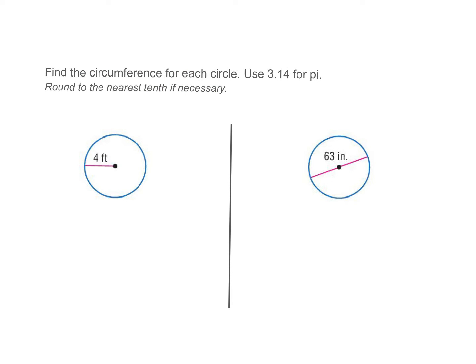So let's do some examples that you should be writing down and following along with me. Find the circumference for each circle. We're going to use 3.14 for pi. If we use the actual pi button in our calculator, we will get a different answer than if we use 3.14, and we will talk more about that in class. So remember, the circumference is pi times diameter. Remember, pi next to the D always just means multiplication, or the circumference is 2 pi r.